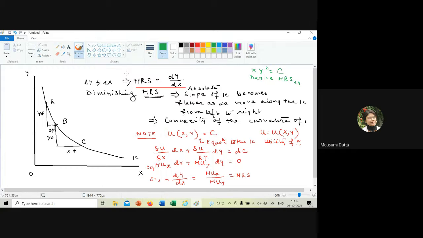So look at the graph. The slope of the indifference curve at A is uniquely determined compared to the slope at B, or at C, or any other point along the indifference curve. For each and every point, the slope will be uniquely determined. All the slope values are different. So slopes are uniquely determined for every combination of two commodities along the indifference curve. This is called the smooth indifference curve axiom.